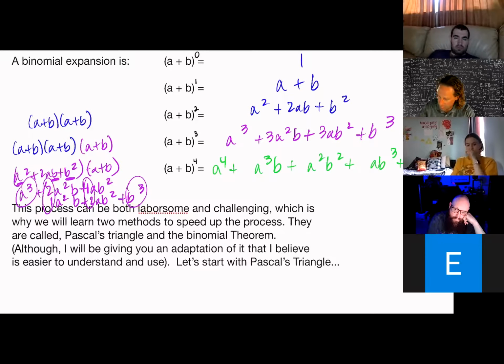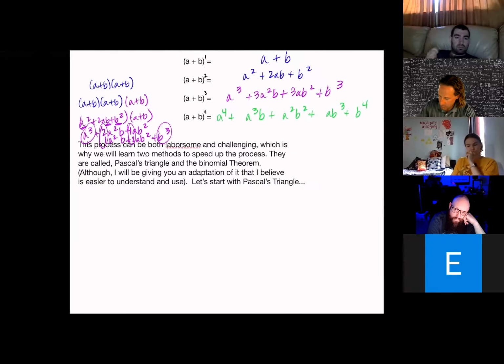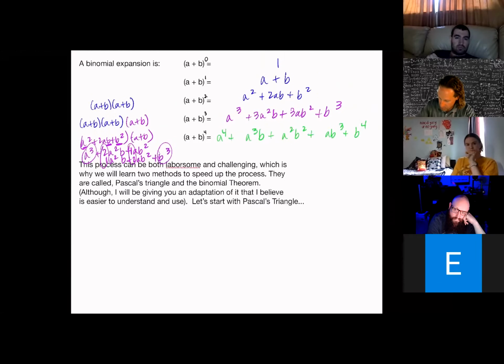Well, what he noticed was that there's also a pattern. And it's a whole lot easier to see if you get rid of all those a's and those b's. Let's get rid of all the variables. Have we done this a few times already in this class? First, we did it with synthetic division. Then we did it with the matrices stuff. Now we're doing it again because it's easier to see the things that are being affected. So what I'm going to do is grab all these and just the coefficients.